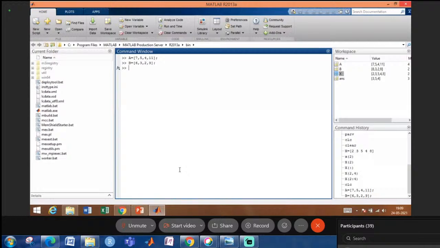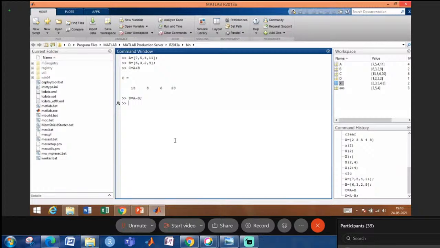And now I perform C equal to A plus B. So it will add the two vectors. So 7 plus 6 is 13, 5 plus 3 is 8, 4 plus 2 is 6. If I write D equal to A minus B, now it will not show anything.